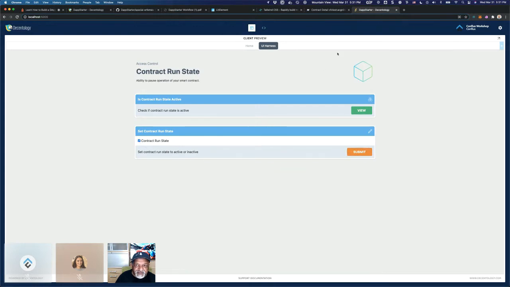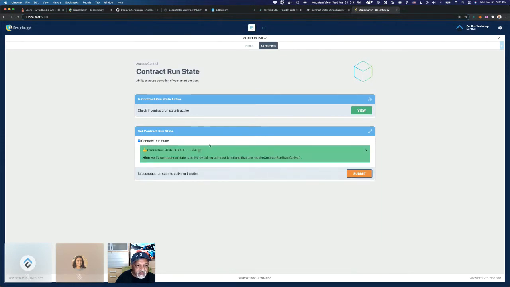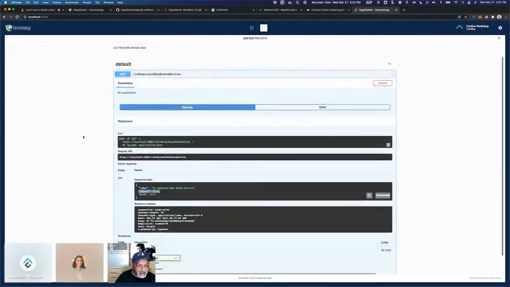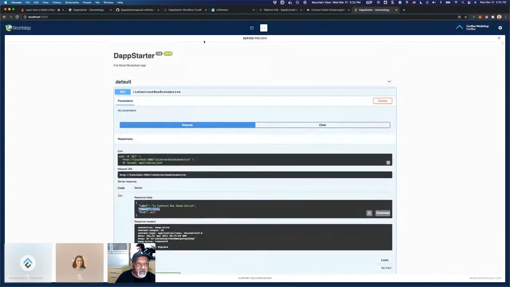So I turned it off, and the API reported it was off. So I should go ahead and turn it on before I forget. So we'll do that and let that do its thing and come back momentarily with the transaction. Great. And now let's go run this again. We'll hit execute, and the result is now true. So this is wired up and works, and it's great for testing.